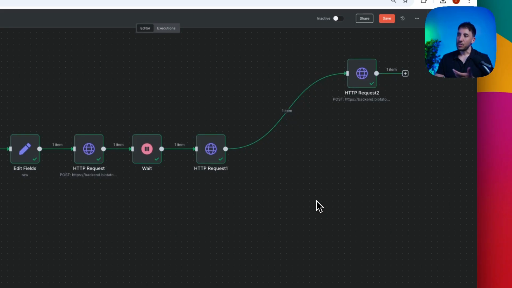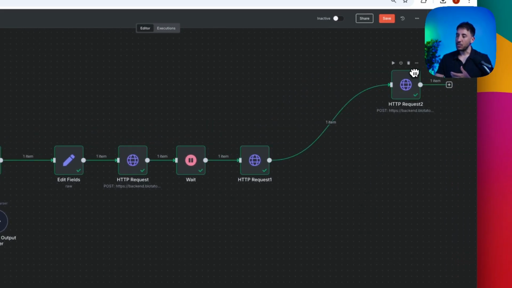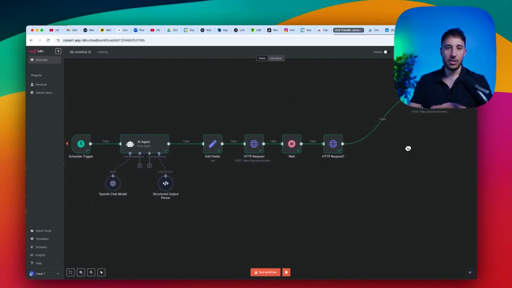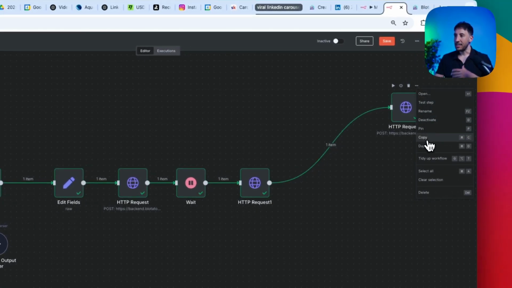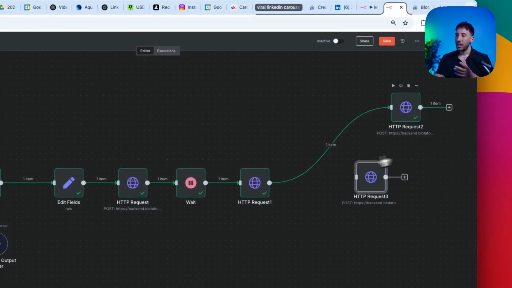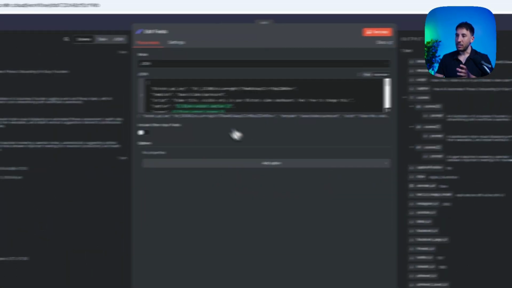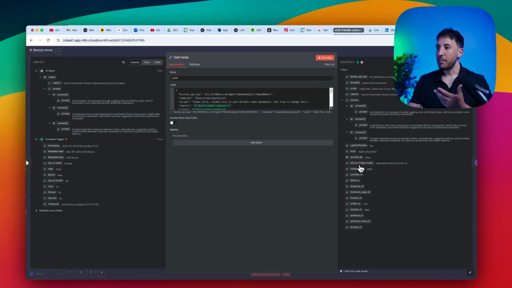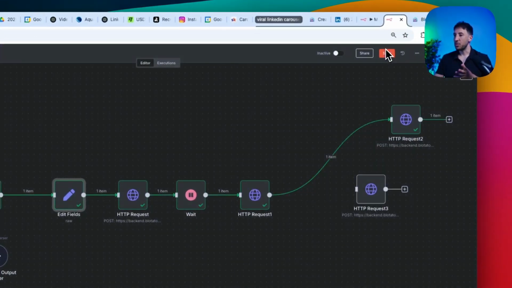But if you play around with the prompt and with the images itself, you can do a lot of customization here. All right, so now again, same thing: you can just duplicate this and change it, and make sure that you're adding to your Instagram, to your Facebook, or whatever it may be. All you have to do is duplicate this, copy it, and add the correct accounts from your edit field right here, because you have set your Instagram account, your LinkedIn account, and all of that. So make sure that that's being brought up and correctly sent over.